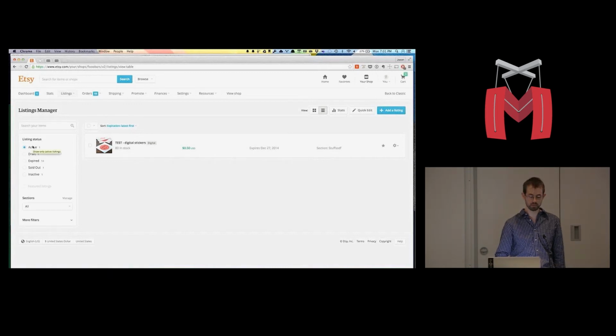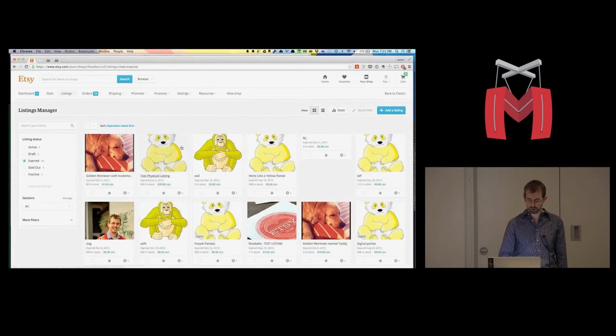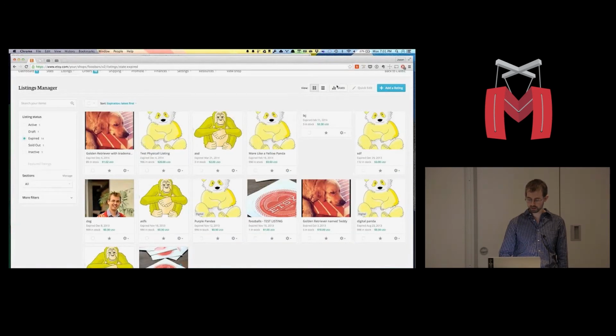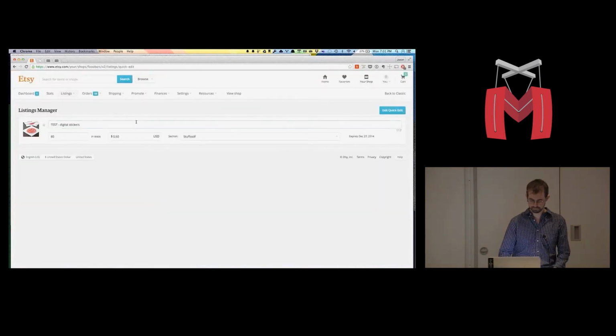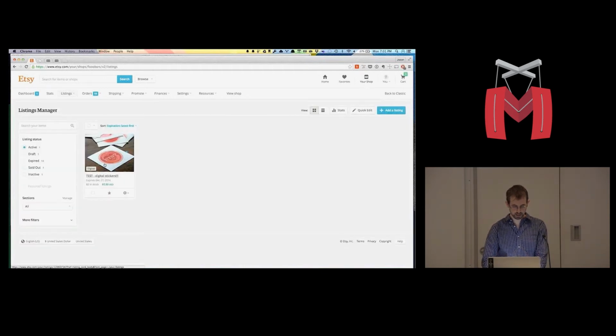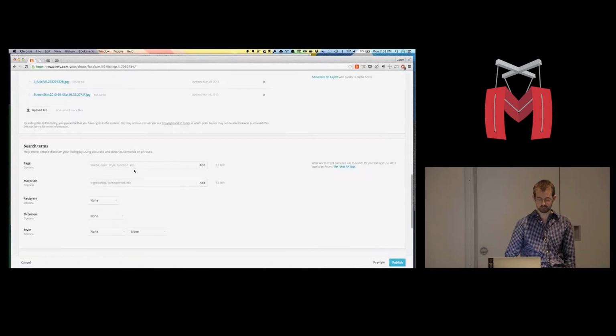I just have one active item in my shop. I can look at the expired listings. I've got more of those. You can see the grid view, which is kind of cool. See the cards, show some stats, hide some stats. If I go back to active, I can start editing. And then actually really start editing. And we did a lot with the form to make it really pretty and responsive.